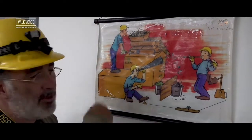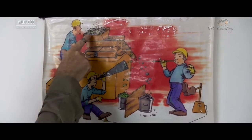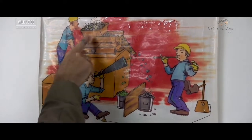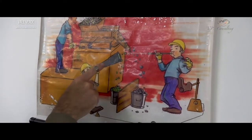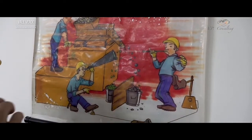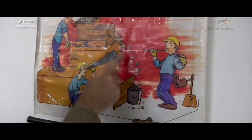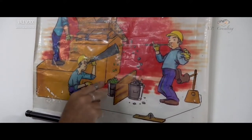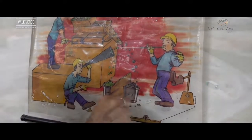This is the principle of the optical sorter. You have the ore coming in with green emeralds mixed among all different types of ore. Everything is spread out and the optical sorter identifies everything that is green. When it finds anything green, it transfers the information to a machine that blows air and pushes everything that is green in that direction. So all other colors fall down one side as waste, and everything green is pushed aside and finishes here, where this material is taken to be further sorted.